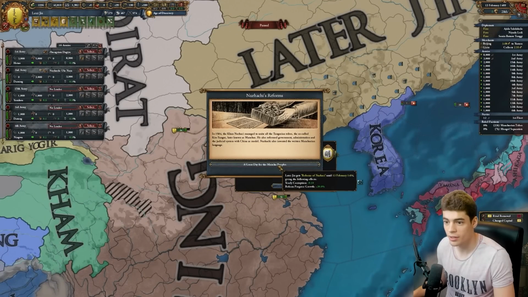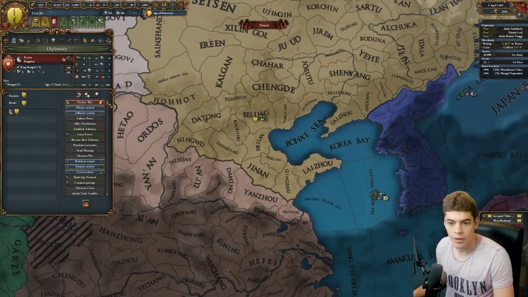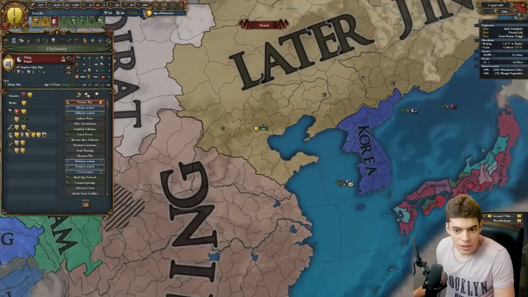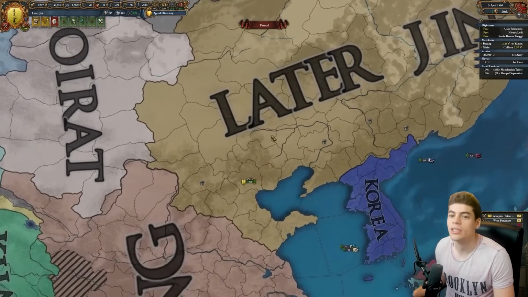Ooh, look at that. His reforms have given us reform progress and yearly corruption reduction, I suppose. Now, before they go bankrupt. Damn it, they revoked it. Sorry, Yoga and Mong Mao. They wouldn't come in. Yeah, they just went bankrupt. I took too much. Oh well.